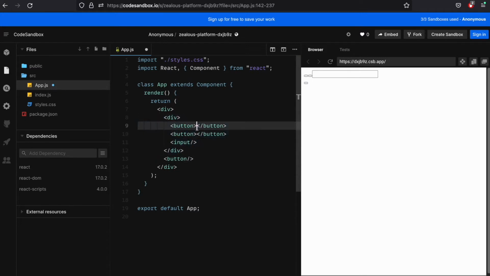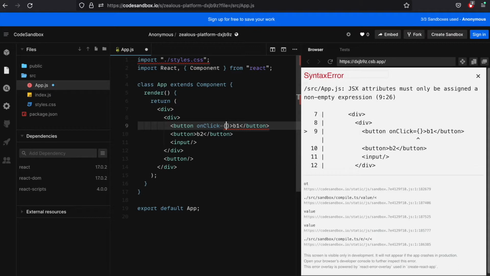Okay, so let me just name it as b1, this as b2, and for all of these I am giving them an event handler. So when we click on this button, I want to run a particular function.